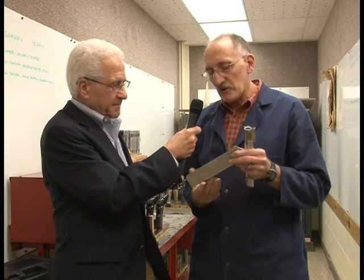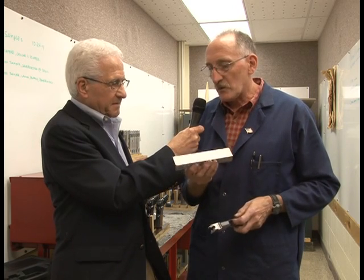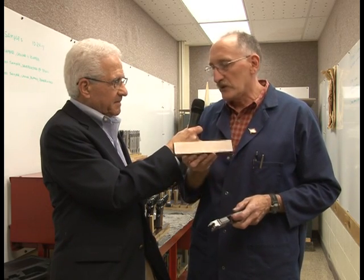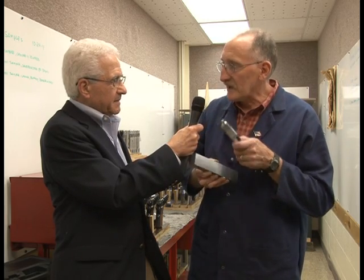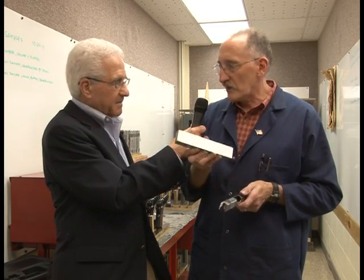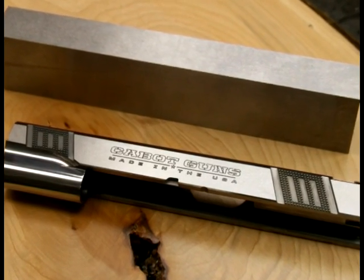We do the same thing with our slide, which is the top part. We start with what we call billet steel, and we're one of the very, very few that use billet steel for the guns. Most of the guns that are made today are either cast or forged, but we wanted to go with solid steel. And once again, this is American made. And we take this billet steel and turn it into the slide. How long does that take? That would take, from start to finish, running through our shop, about 6 weeks.